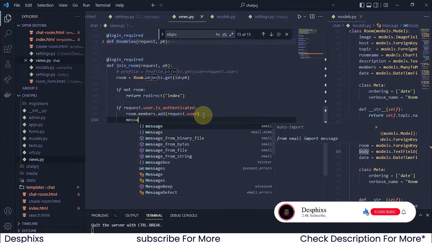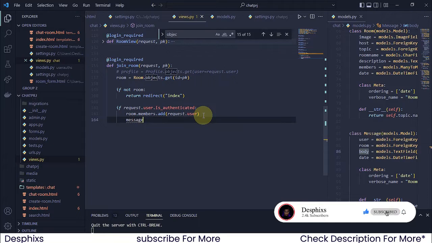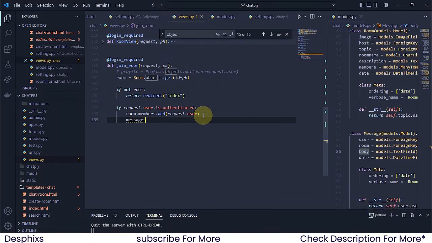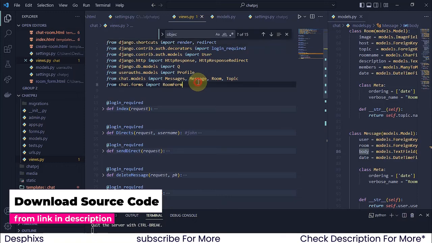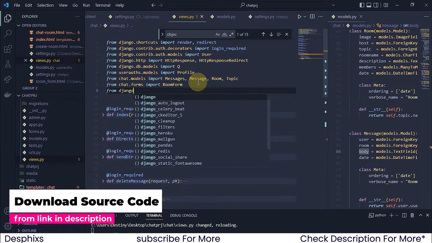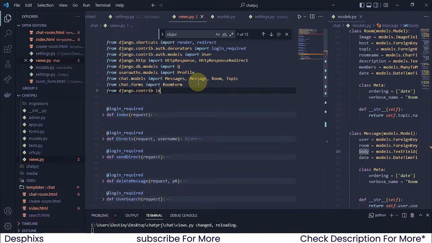So when we've done this, I'm just going to say messages.success. Hopefully it's imported for me. Okay, that's not the one I want. I'm going to get rid of this, and I'm simply going to say from django.contrib, I want to go ahead and import messages.